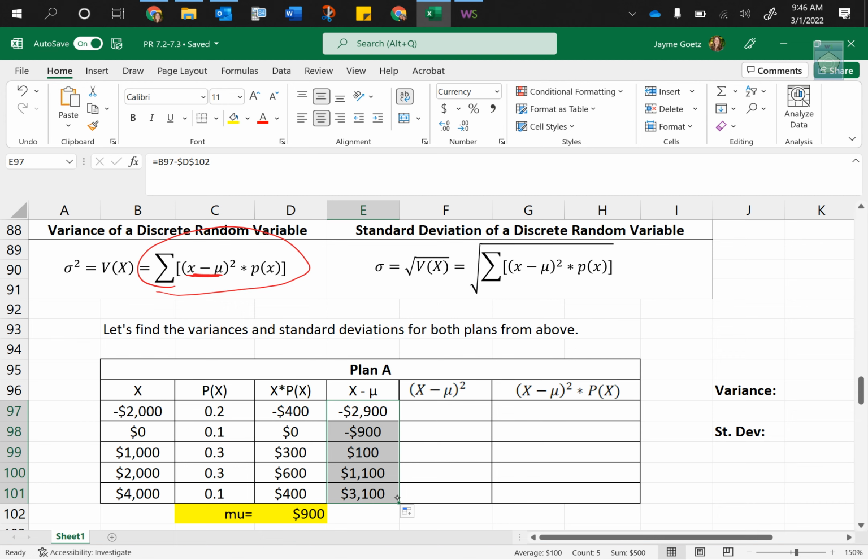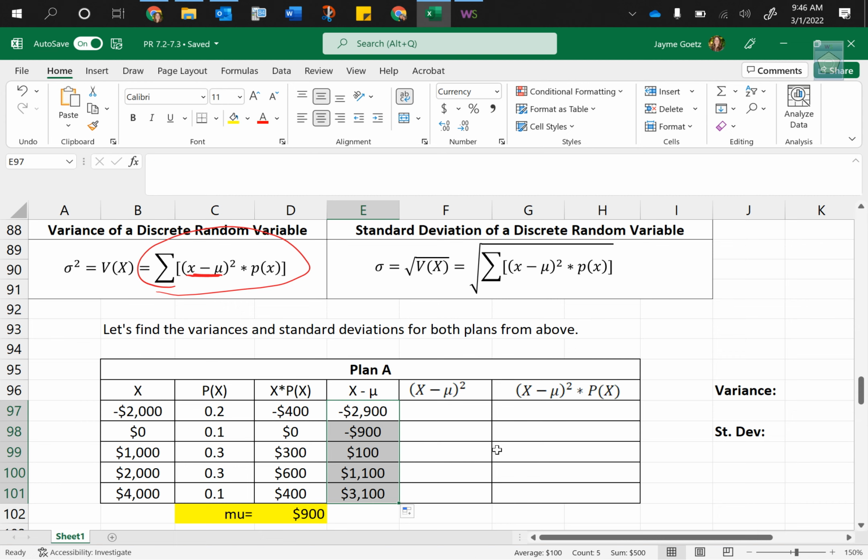Then, according to my formula, I took the expected value and subtracted my mu, and I have to square each of those values. Notice I didn't take the sum yet, because the sum happens at the very end. This whole thing is in brackets. The sum doesn't happen until the very end. So I want each one of those values that I just found, and I want to square them.